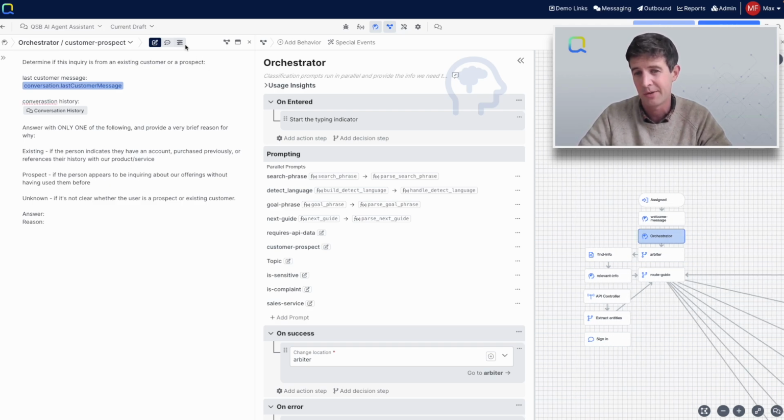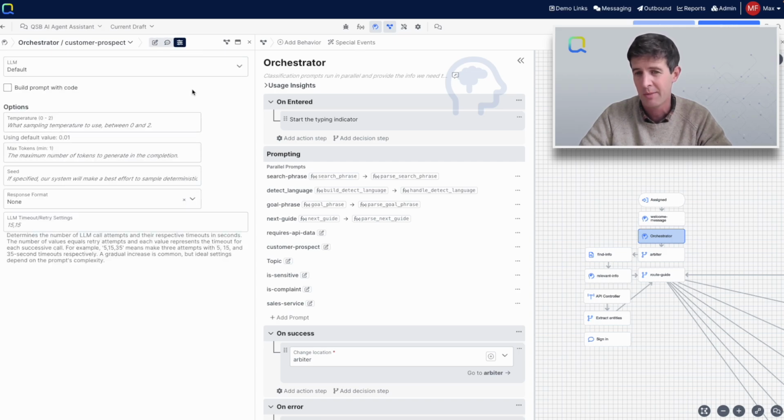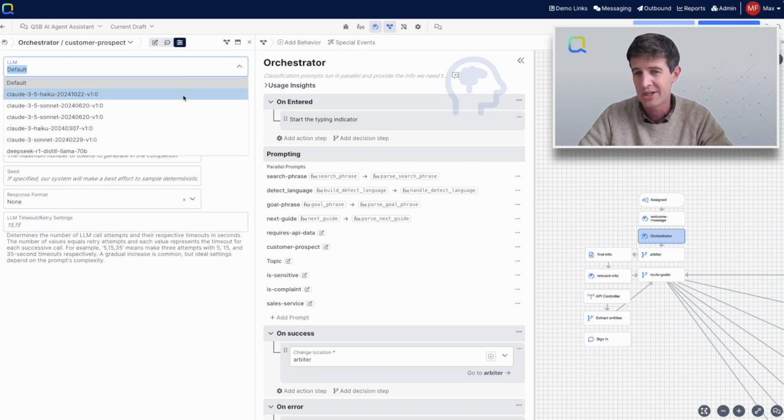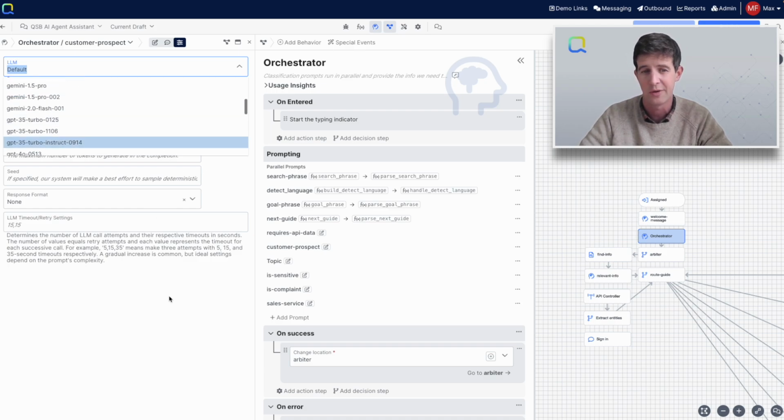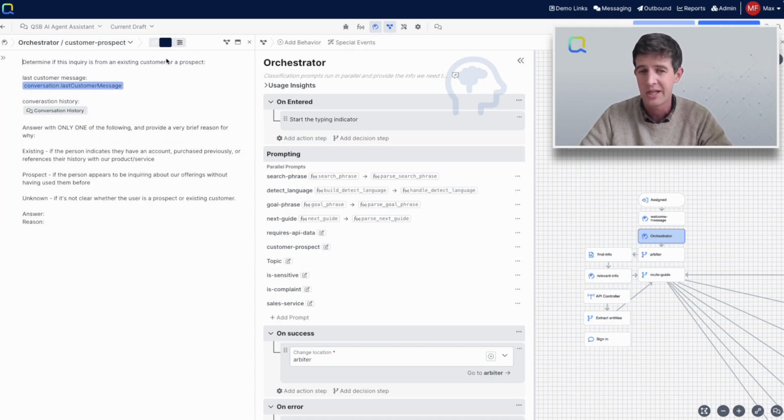So here is an example of what that customer versus prospect prompt looks like. If I click over to configuration, I can see all the different models available for me. So each one of these can use a different model. As a callout, you're not just limited to using large language models at this orchestration step. You can also incorporate any other customer info, like whether the user is logged in, what channel they're on, what web page they're on, and incorporate that as well. And this is all in service of helping us make smarter decisions to increase resolution and boost CSAT.